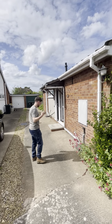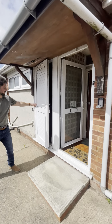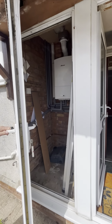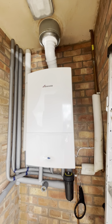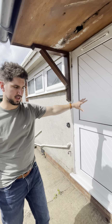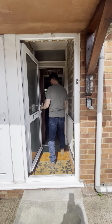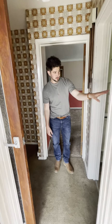So if we come down the drive, Julia, first of all, I just wanted to point out, although it is a refurbishment project, this door here opens up to what is a very new boiler in the scheme of things. I think it was a couple of years old in there, so a combination boiler that's been put in there, which is just accessed from this door just outside here. And if you mind your step, just as you come up here, we're coming into the side of the property. If you want to come on through, just there, first of all, on my right hand side as you step in, is the kitchen area.